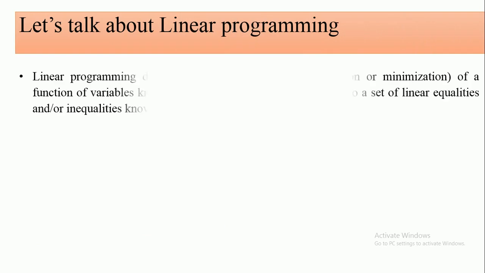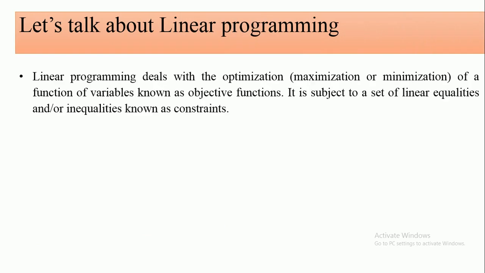Let's talk about linear programming. What is linear programming? Linear programming deals with optimization. It's simply an optimization tool. And when we say optimization, we mean maximization of benefits, which could be profit, it could be sales, it could be revenue, etc. And minimization of cost, time, limited resources, and anything we can try to minimize at any point in time.